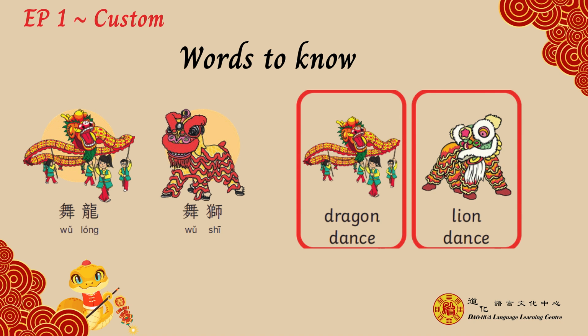Wow, this one I think everybody knows from the picture, it is a dragon dance and lion dance. 舞龙, 舞狮. Basically, there are two words. Not like four characters for us, two words, but when we say it, we usually put it together. So, 舞龙舞狮. I bet most of you have seen that before. If there is a Chinatown in your country or your city, you are definitely going to see it. Like for Chinese shops, if they have a grand opening, the owners love to invite 舞狮. For Chinese New Year, you are going to see 舞龙, the dragon dance. So dragon dance and lion dance are something popular in the Chinese world.